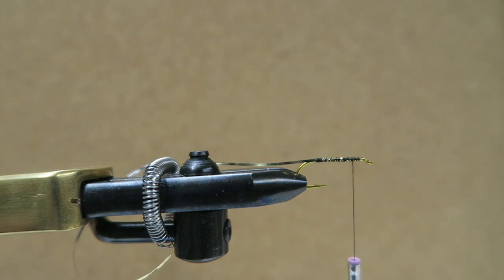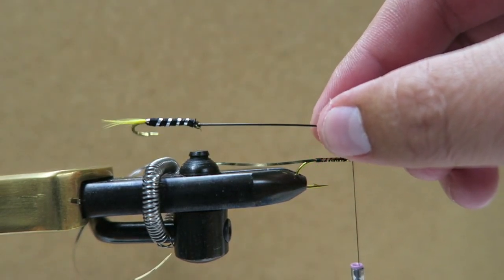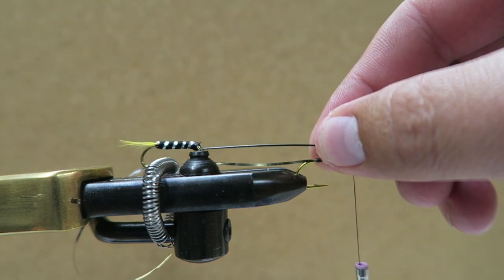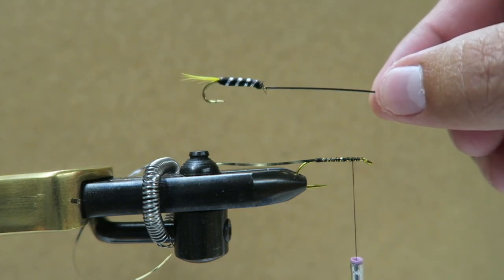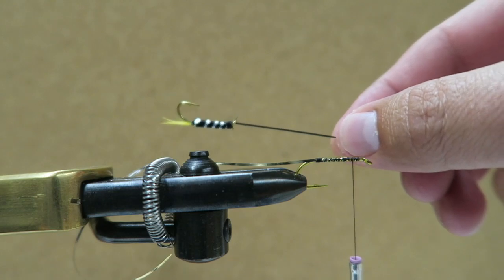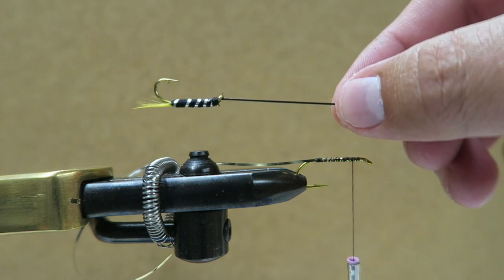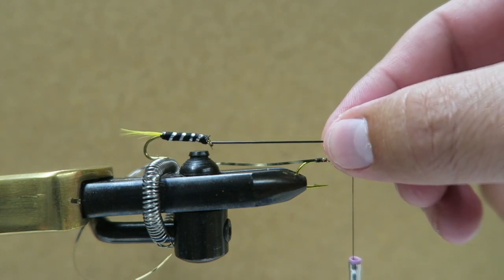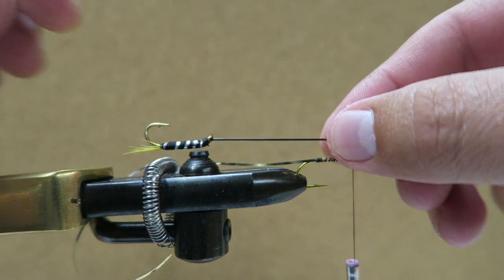All right, so now we're gonna grab that trailing hook right here. Now, the way I do it, I have the front hook like the way it is now, and I usually have the trailing hook up like that. You can do it down like this if you want. It's up to you. What I've been told is if you're going to be trolling these shallow, it's better to have the rear hook facing up. If you're going to be trolling these really deep down in the water, I've heard it's better to have the rear hook facing down. So it's up to you, the way you want to do it, but I usually do them like this.